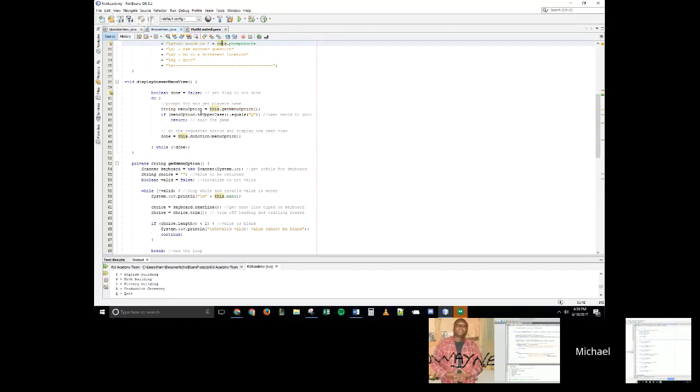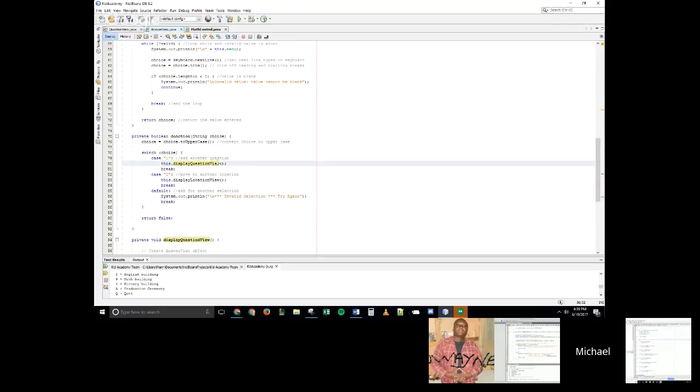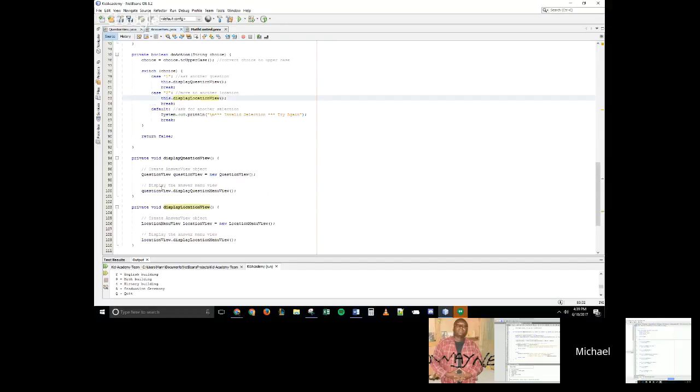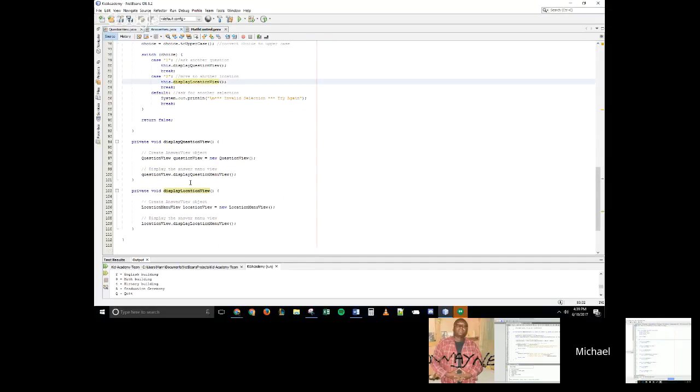Validates answers, and then these are different cases. So it'll actually call the question view, which is what we just saw, which says, hey, do you want another question? Or it'll send you back to the location view, which asks if you want to go to a different spot. Say you're leaving the biology room and you want to go to a math room, right? And then there are the specific functions for those.